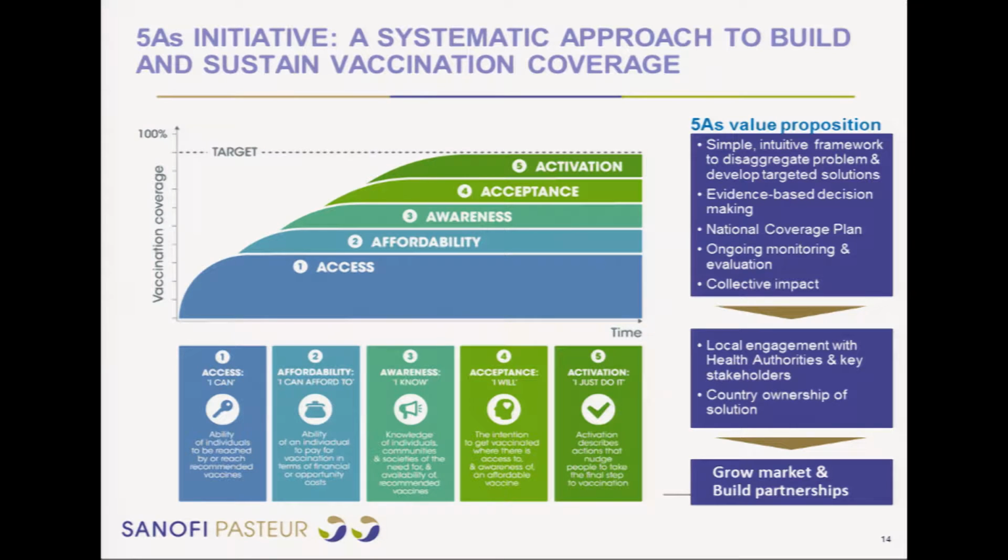You need affordability, which is key. You need to have awareness that people are willing to come forward, acceptance that I want to take a vaccine, and finally activation that you get to the place or the clinic and take the vaccine. Unless all these activities occur, the vaccine coverage would always be an issue.